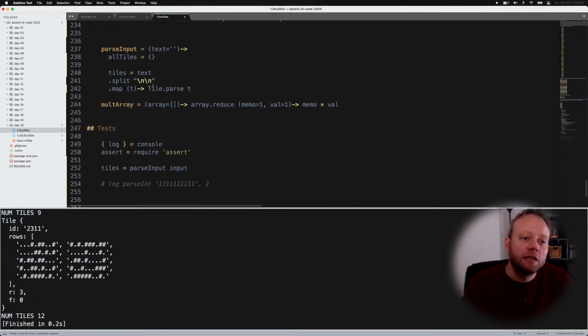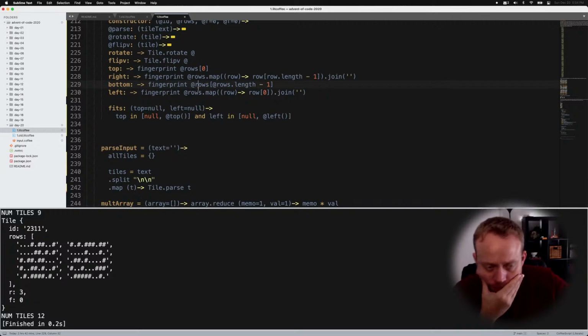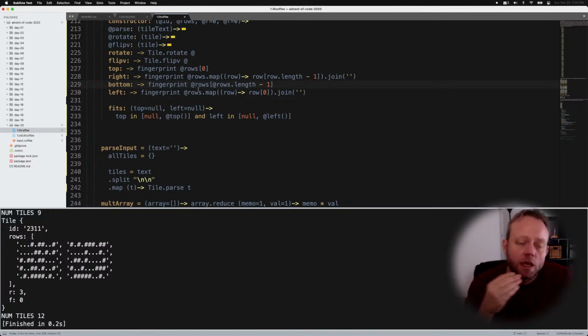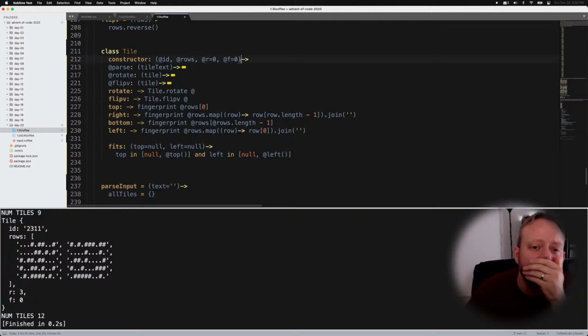Okay, so this is going to give us these fingerprints. And you know, like we could also, fingerprints. This could be an object, and then this could be FPs top.